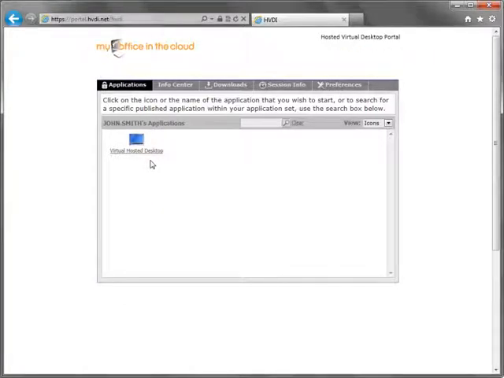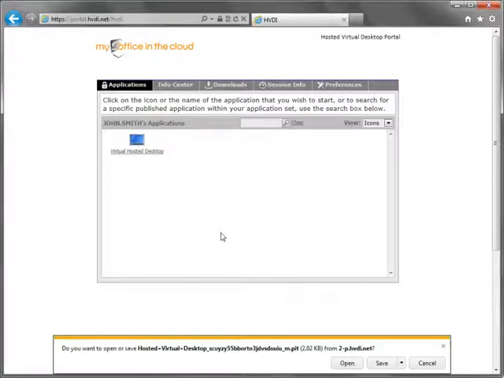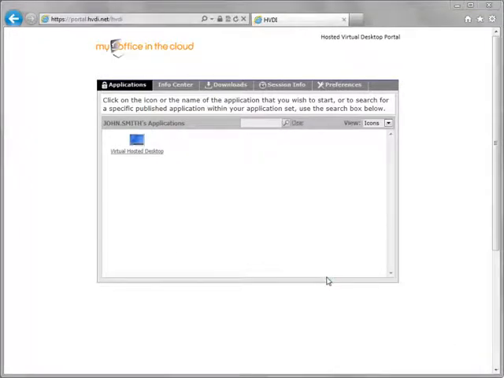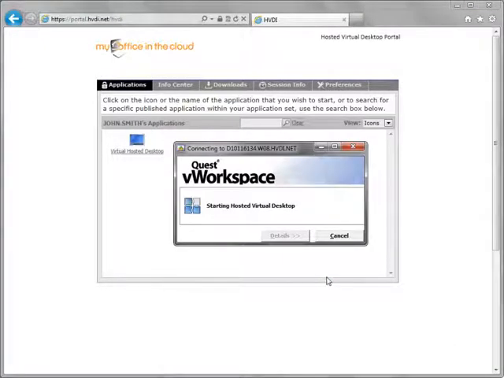Secondly, all of the desks used by your company have access to a hosted version of Active Directory. This means that your company can keep group policy and permissions in the cloud the same way that they do today in your local environment. Finally, this hosted desk supports multi-monitor beautifully by default, but we'll be unable to show you that in this video.